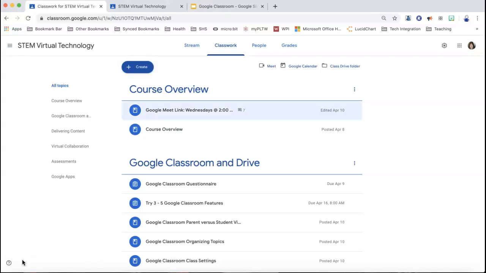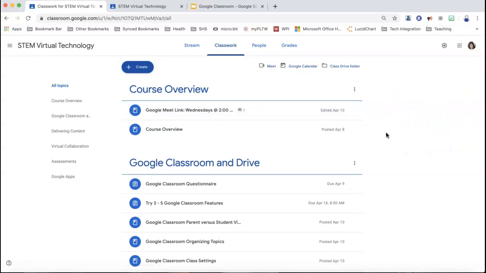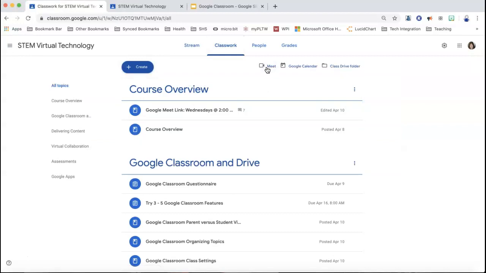So as you know, we love everything Google because it integrates really nicely. We can click on the little waffle and we can go to all the apps we like to use. But the cool thing about within Google Meet, they have this link right here to take us right into Google Calendar. And you can see right here, this also says Meet right here because I actually went back in and I turned on the Google Meet so that it is visible from my stream. So I'm going to go back here so you can see my Google Meet is visible. And when I do that, when I go to the classwork page, then there's a link right here.